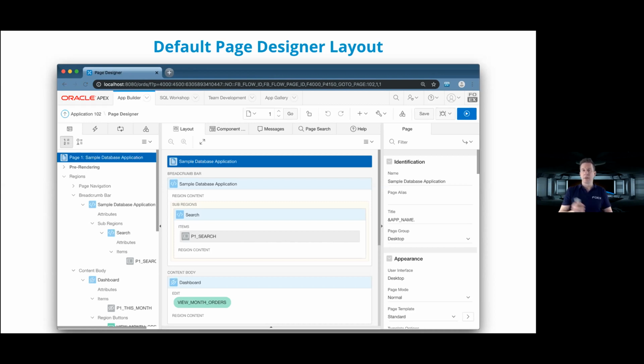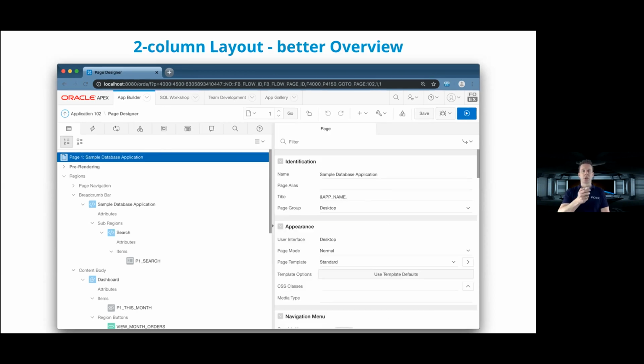Maybe you think the middle part is unnecessary anyway. Nobody needs that. So whoop, switch to a 2-column layout and you might have a better overview. And then you can still drag and drop tabs from the left column to the right if you want that. It's quite nice.